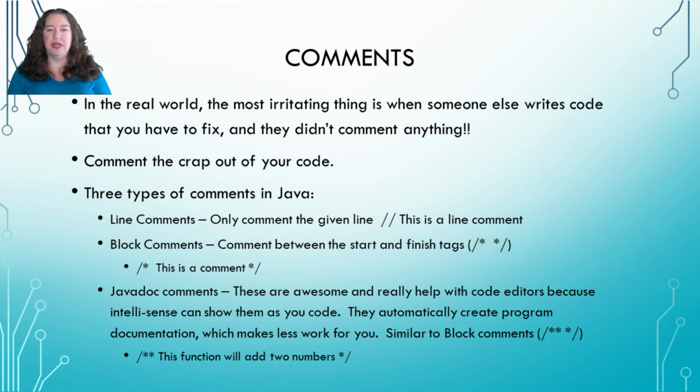Different types of comments in Java. Java offers you 3 different ways to comment. You can do a single line comment with 2 slashes. This is going to allow you to just comment this single line after your code. So you can do this in line. So if I wrote println hello world, I could do // this is my print statement, which is great because it's just in line. You can do block comments, which is /* */. This is the slash that is next to your shift key, not the one above your enter key. And this is a comment from the beginning to the end, the same way as if we put curly braces around it. It's a block of comments, so we call them block comments.